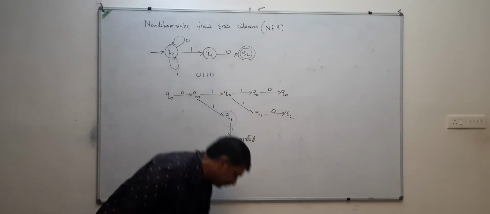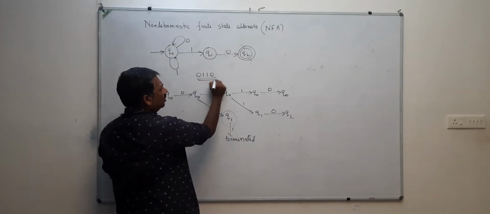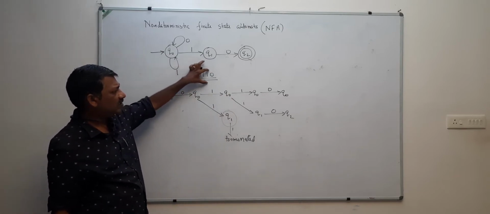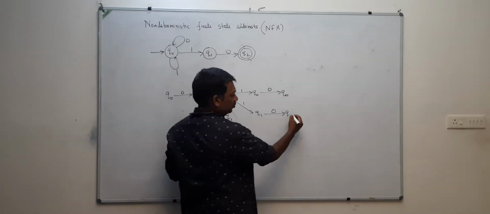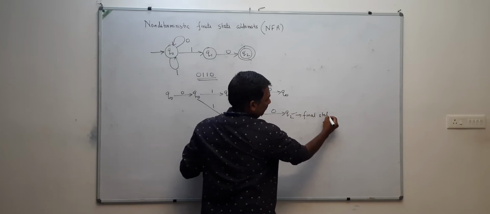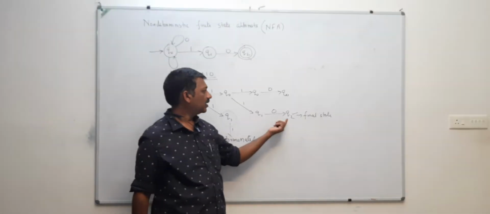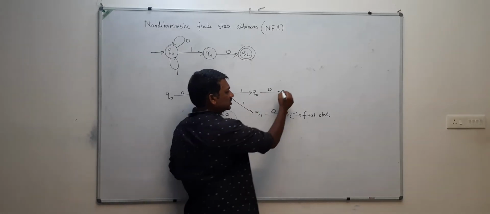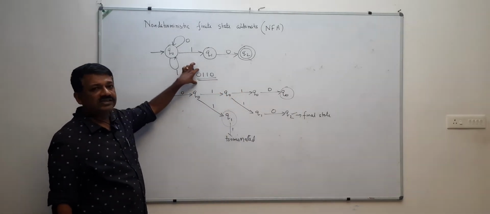And as you know, here your input is 0 1 1 0, and upon processing this 0 1 1 0, what will happen? One of the finite controls has reached q2, which is a final state. Here we have only a single final state, and we have reached the final state. And the other finite control reaches q0, which is a non-final state.